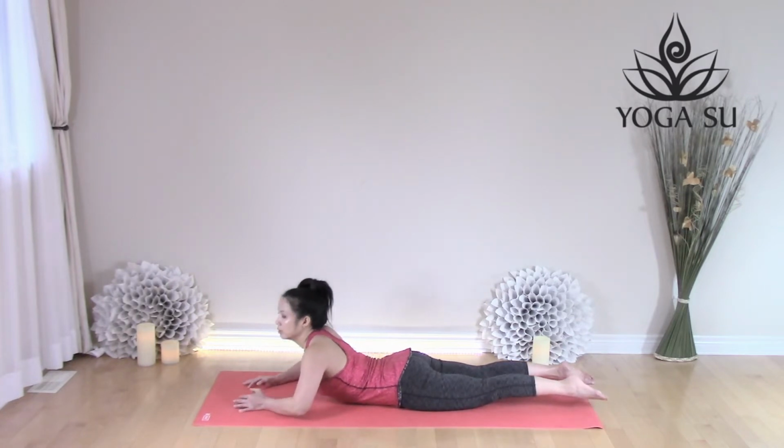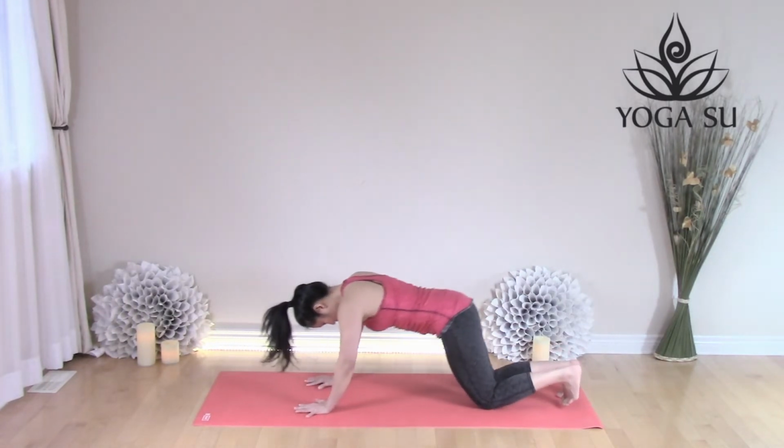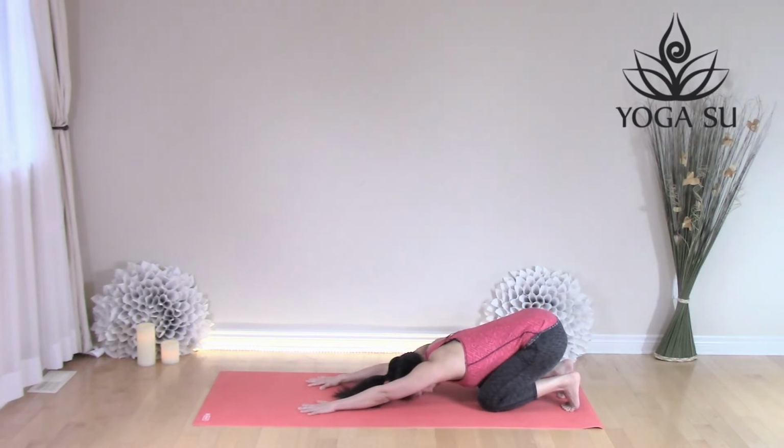Come all the way down onto the ground. Hands by your chest. Push back up into tabletop. Tuck your toes under. And draw the hips back towards the heels. Place your forehead closer towards the ground. Arms stretched out straight.